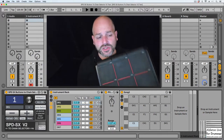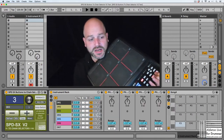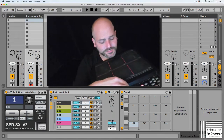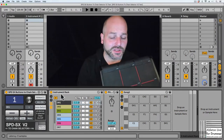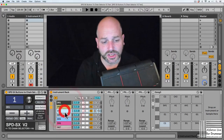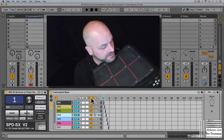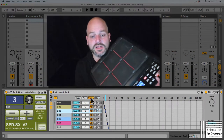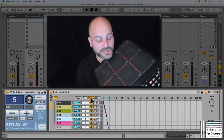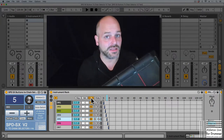So what does it do? If you don't know version 1, you can see on the screen here — I'm just using my plus and minus buttons from the SPD-SX, and it will use this chaining technique. So if you have different sounds in here, you can select the different chains via the chain selector. The numbers will match up with your kits on your SPD-SX. It's a great device.